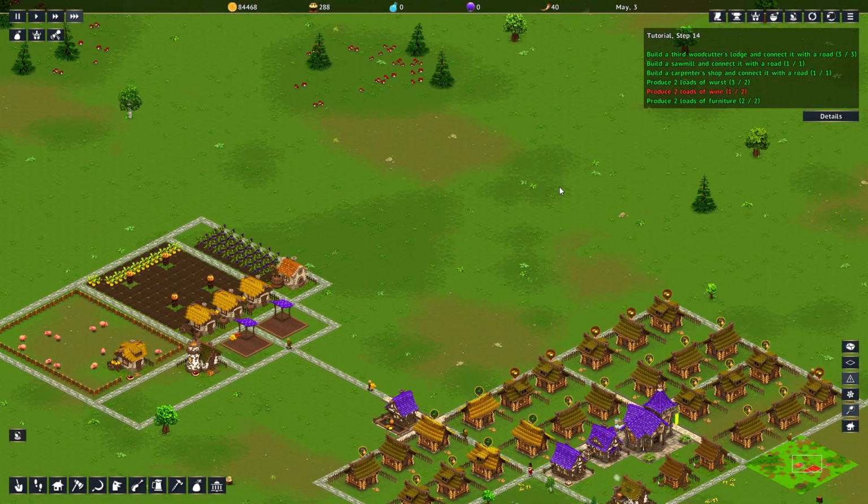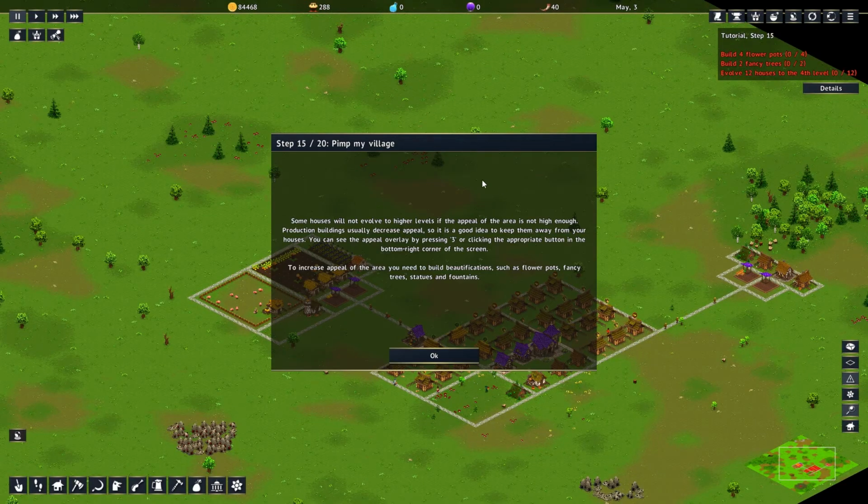Okay, and with that, I'm going to just pause the game for a sec. Oh, I was going to pimp my village. Some houses will not evolve to higher levels if the appeal of the area is not high enough. Production buildings usually decrease appeal, which is why I have kept them away from the houses. So it's a good idea to keep them away from the houses. You can see appeal overlay by pressing 3 or clicking the appropriate button in the bottom right hand corner of the screen. I might even get rid of the ones down here. Put them up here.